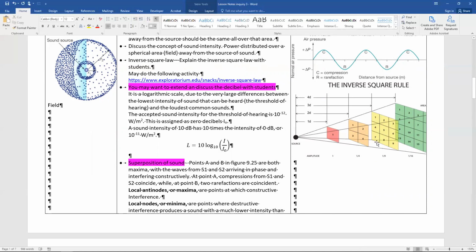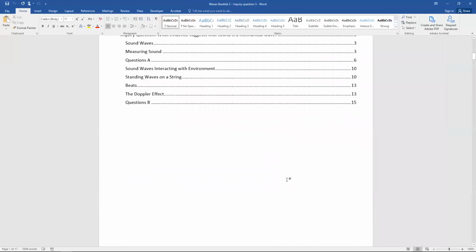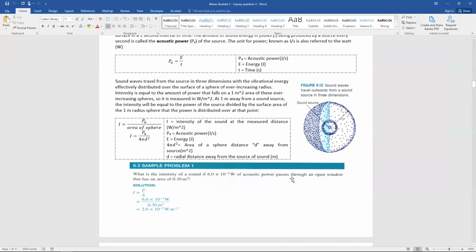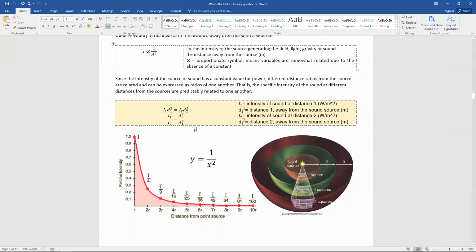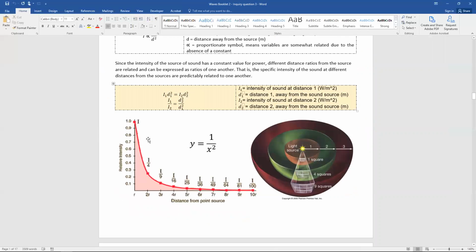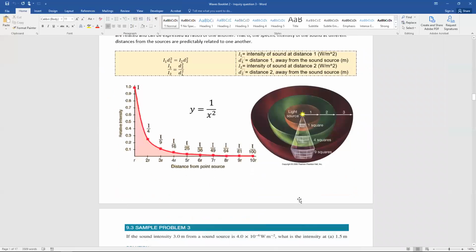And you can actually see these areas show up. So one area here, 2 distances away, you have 4 areas that you've got to cover with the same amount of noise that you created or light that you created. 3 distances away, it's about 9 square areas that you've got to cover. And it's related by the inverse square law. Let's have a look at that in our books. Here we go. So it was this equation here. And we noticed that the inverse square looks like this, the graph. We did a graphing exercise like that. We've got another diagram there to illustrate that idea of the inverse square law.